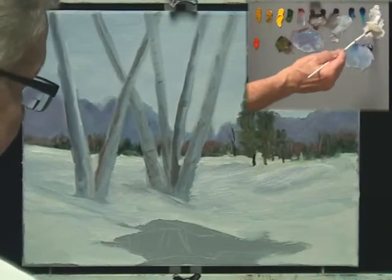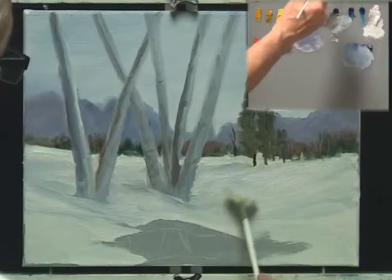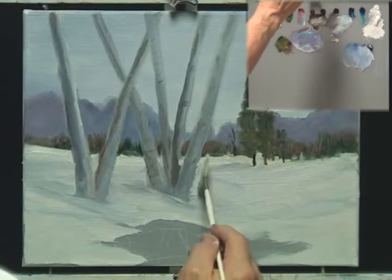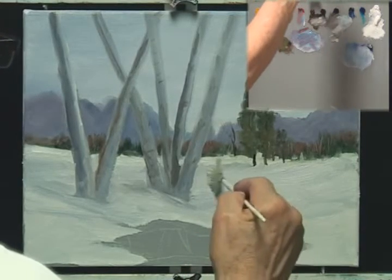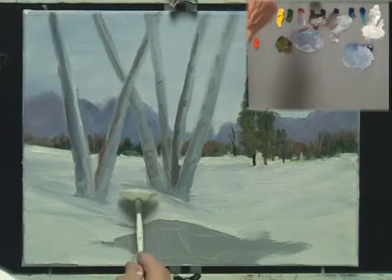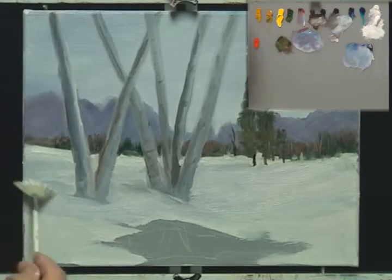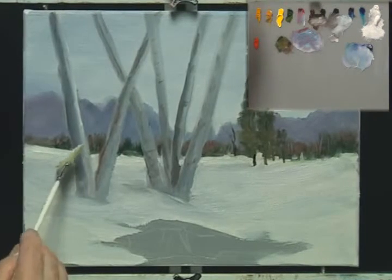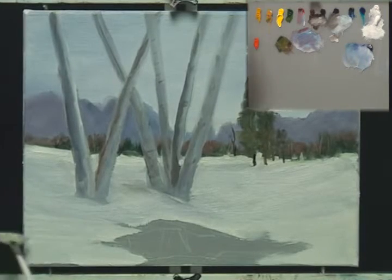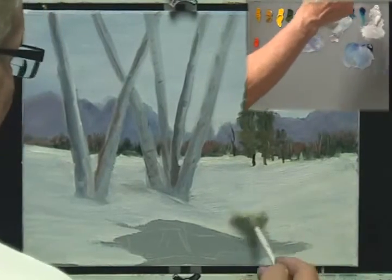Hey, we can fix mistakes. Oil painting is one of the most forgiving of all mediums. Probably fix this a lot easier than we could have in watercolor maybe. But it's given this nice soft look to it, which is what I was trying to achieve. Still got some of that lavender or violet in the brush, so I'm just going to take advantage of that. Alright. So this snow is not just white, it's got all kind of colors in it. It's got colors of the green, it's got colors of brown.